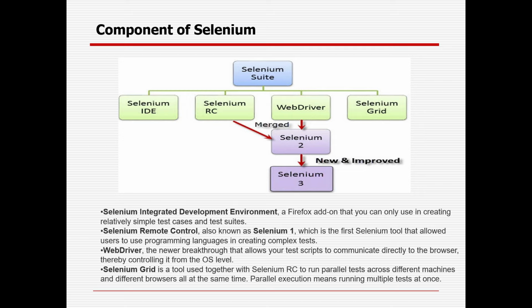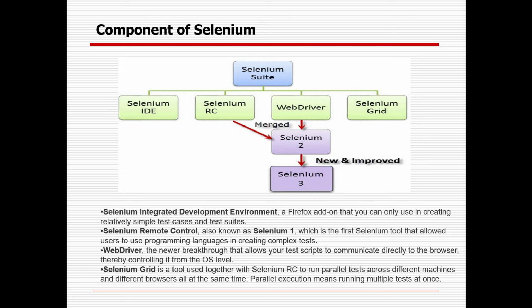Selenium Grid is primarily used for parallel testing. Parallel or distributed means the same test case you can run with different combinations of operating systems and different combinations of browsers. Apart from that, you can also divide it. Suppose you have 100 test cases, you can run 40 test cases in Chrome, 30 test cases in Firefox, and 30 test cases in different operating systems, maybe some test cases on Mac, some on Windows, and some on Linux.